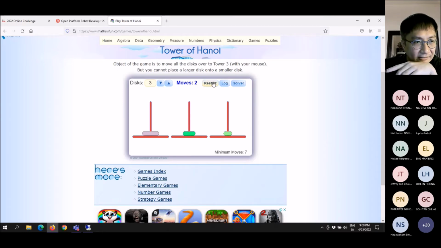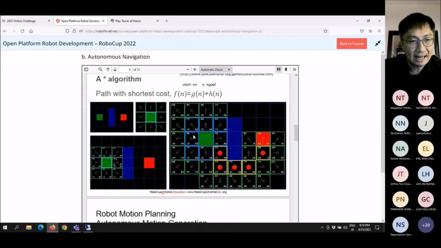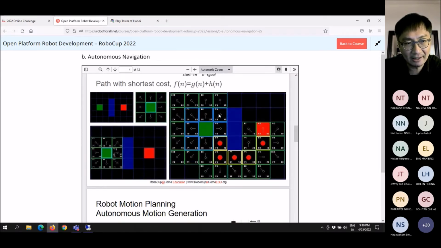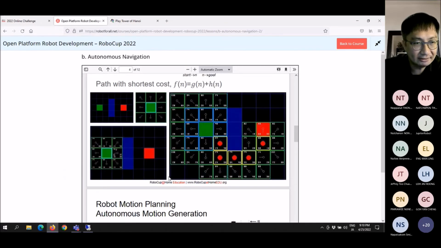If I restart this, from here, I actually have 2 options. That's why from state number 1 to state number 2, I have 2 options. So if you come back here, from state number 1, I have 2 options. Then if you proceed to this step, you have another 2 options and so on. So for example, the first one, I have so many options here, then I move here. Then from here, I got these several options, then I move here and so on. So it is moving downwards like this. So you understand this concept.